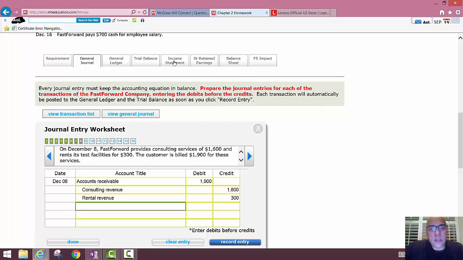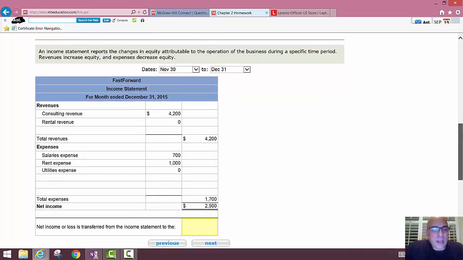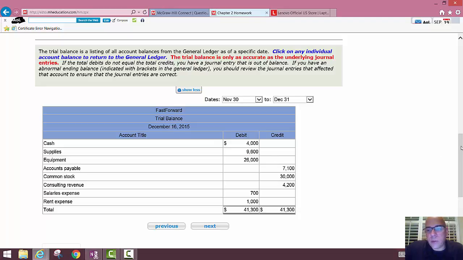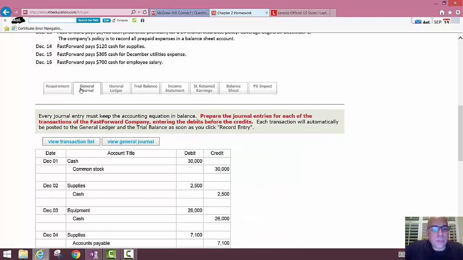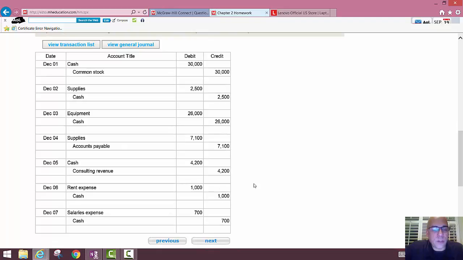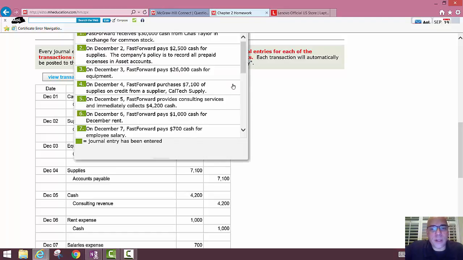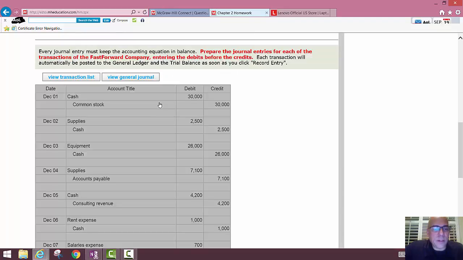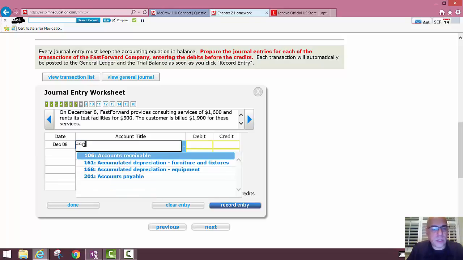Okay, I just want to look at the income statement, please. And I take a look at the income statement, and there I have now what? Well, I just recorded my rental revenue. Did I forget to record the transaction? I think I did. Sometimes I forget to hit that button, and you see what happens if you don't hit the button to record the transaction: it doesn't record it. So a little lesson in how to use the software. Let's try that one again. Get a little extra practice with that one, right? Because your teacher didn't hit the record entry.